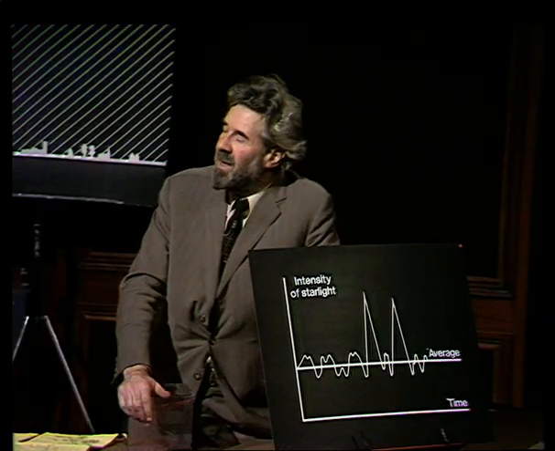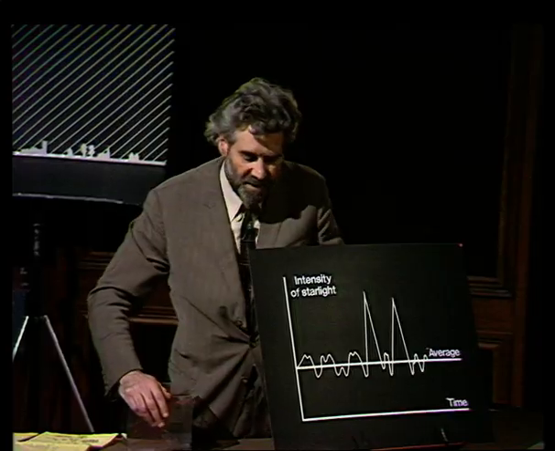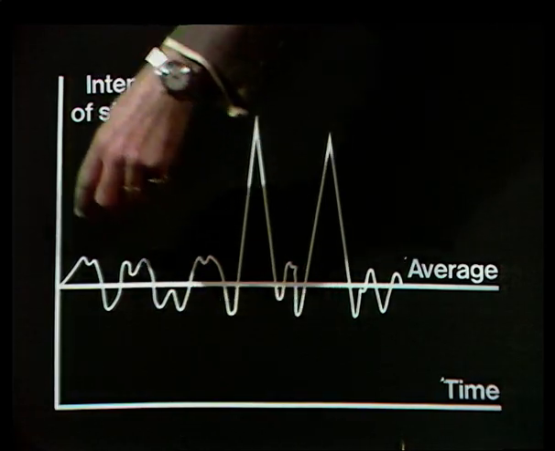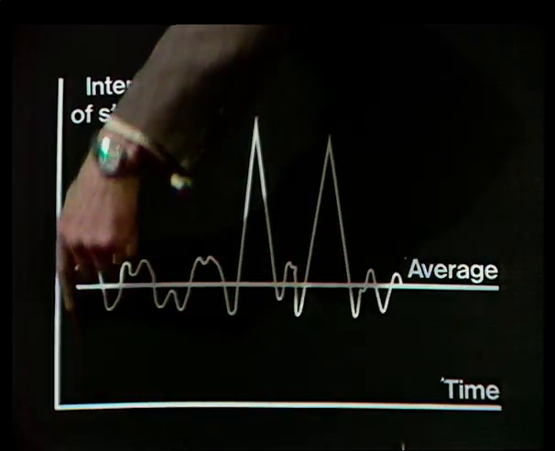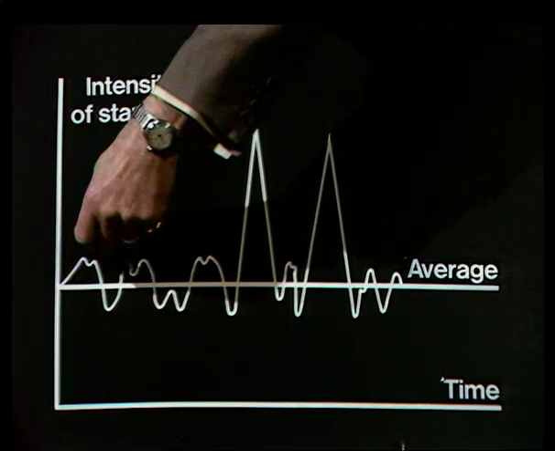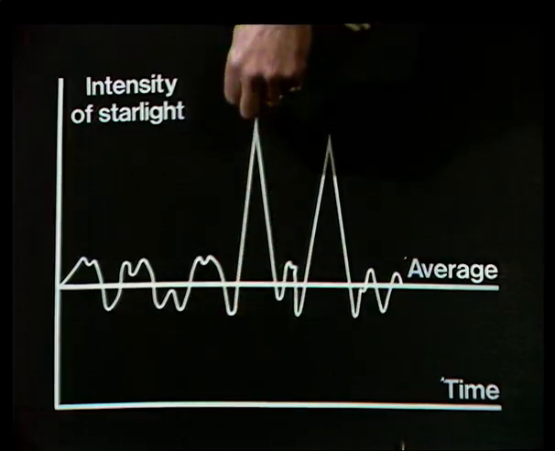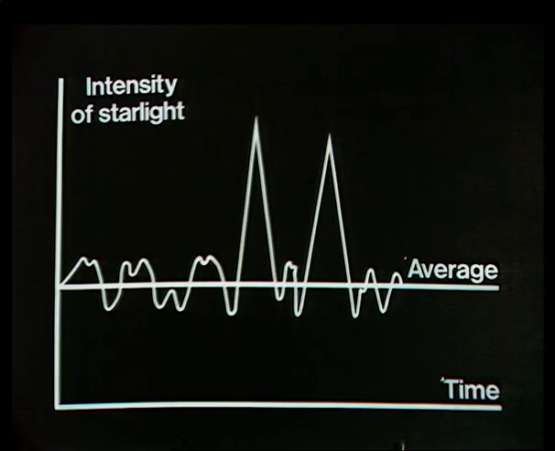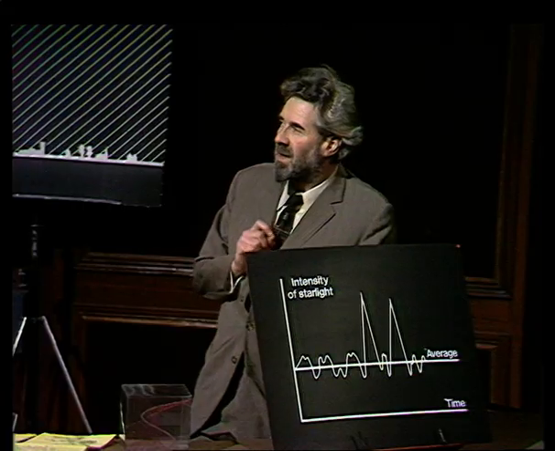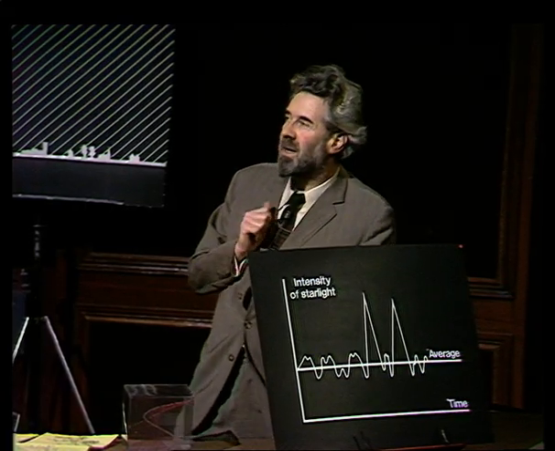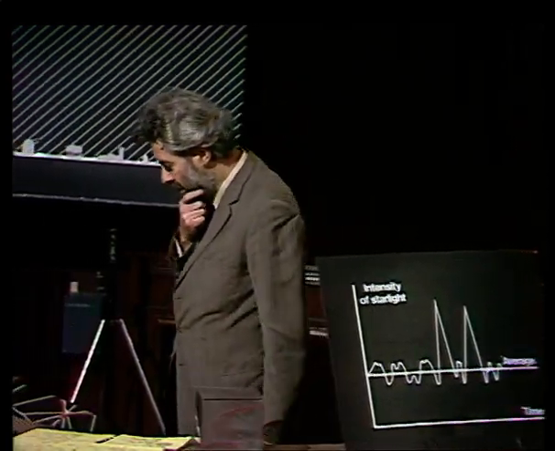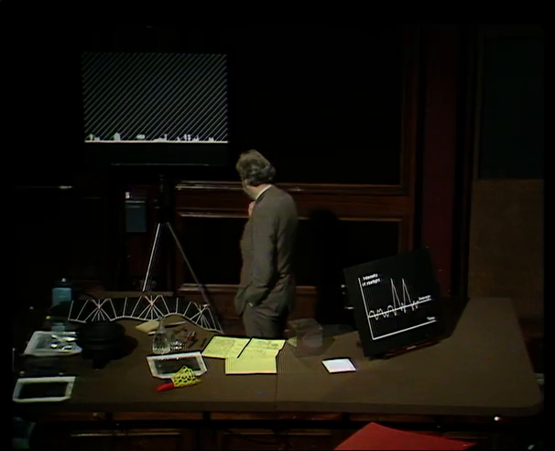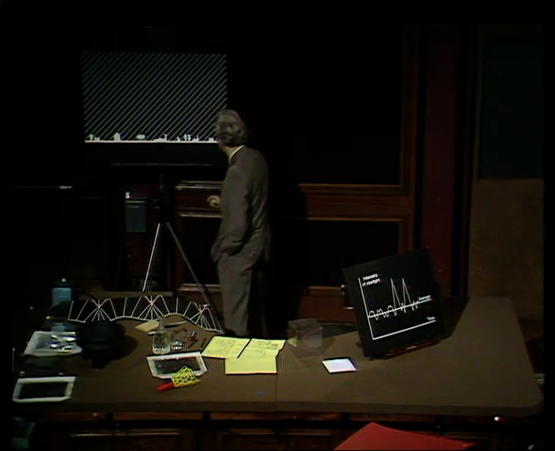But due to the irregularities of the Earth's atmosphere, all they receive is this tremendously wobbly message. Here's time, and here's the intensity that they're trying to measure, and they get this very wobbly message with occasionally a twinkle and a twinkle, and the best they can do is take the average. It would be very satisfactory if we could understand why this twinkling took place a bit better. And what Berry has done is suggest that it may be due to caustics in a systematic way.